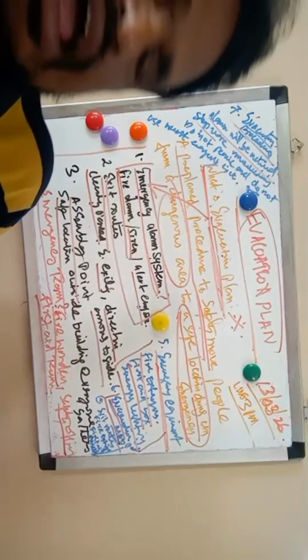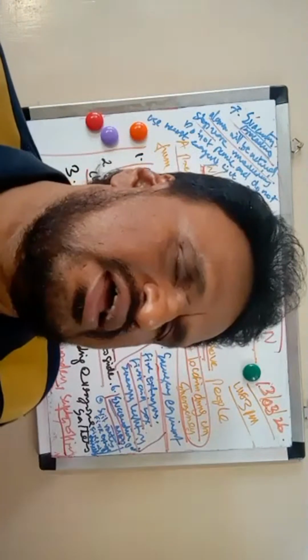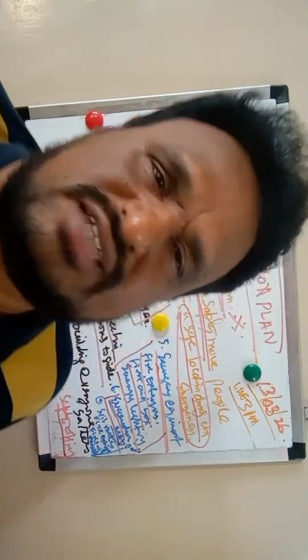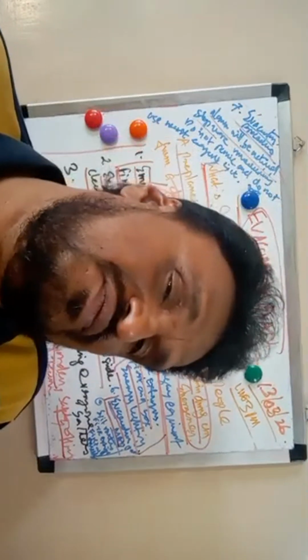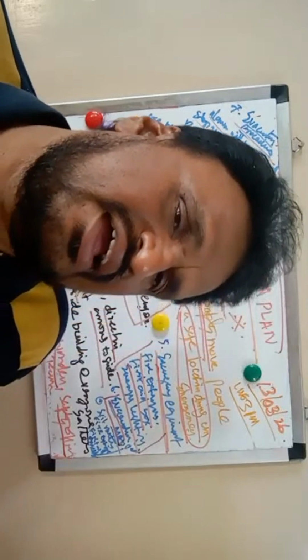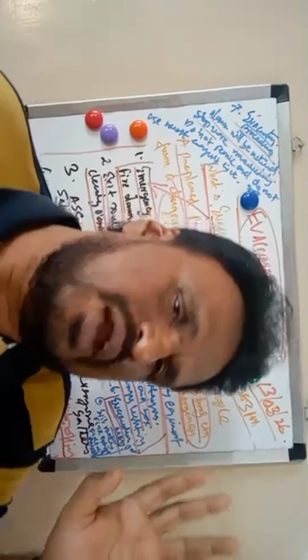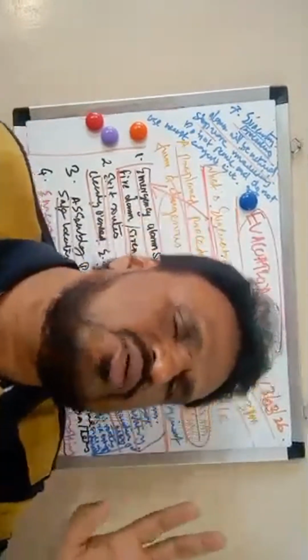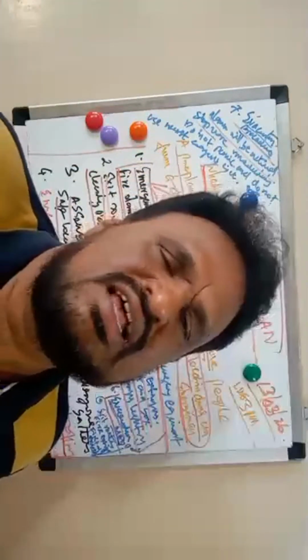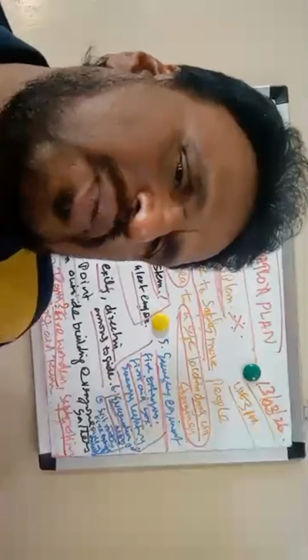How much time you are taking to reach the assembly point, that is response time. How many seconds you are taking to reach the assembly points, all the people from manager to GM to MD to helper. Within how many seconds they are reaching the assembly points, that is the response time.